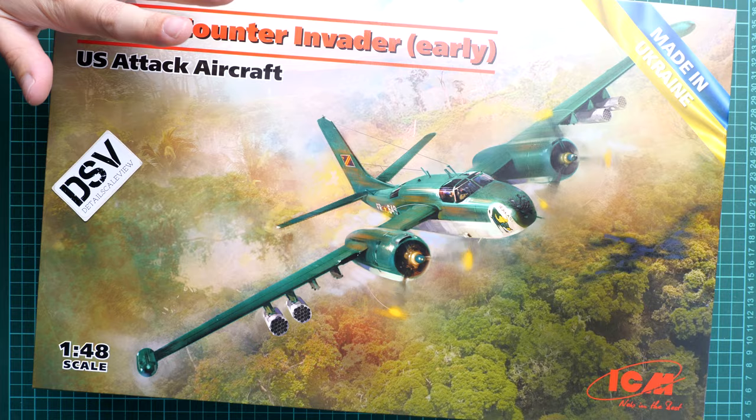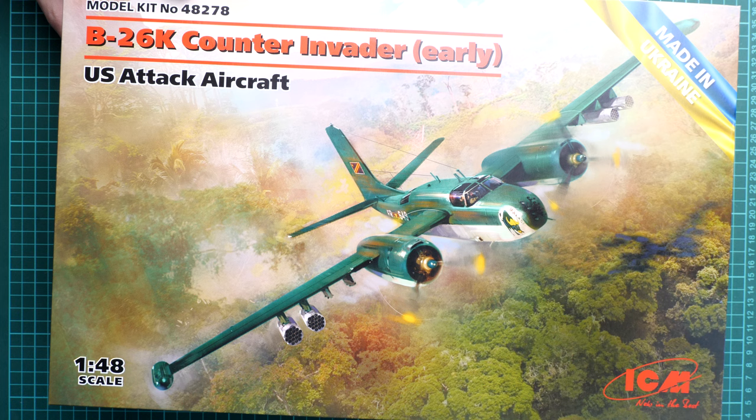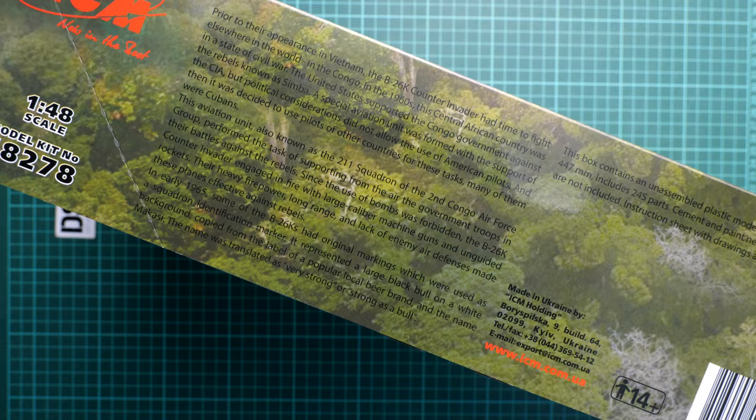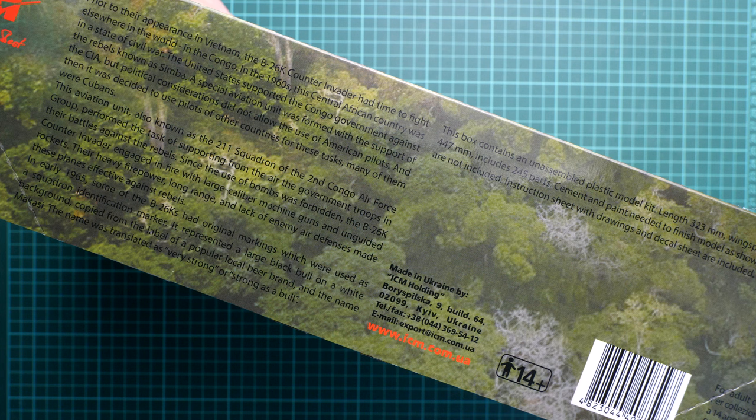So first of all, the box size is absolutely the same as the previous B-26 releases, and it's quite big. Here you can see a comparison with my hand. We have nice box art here, and on the side you'll find some information about the kit. So again, we get the dark font on the dark background, which is not that enjoyable a combination.